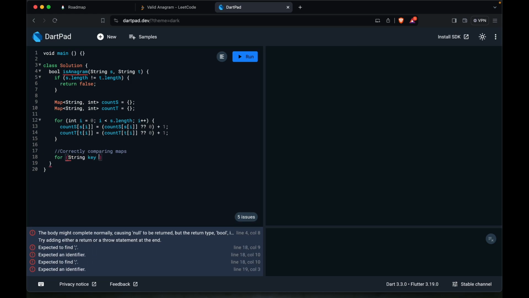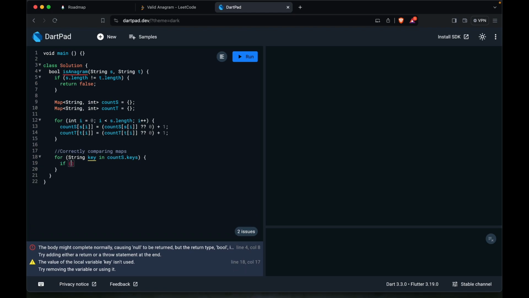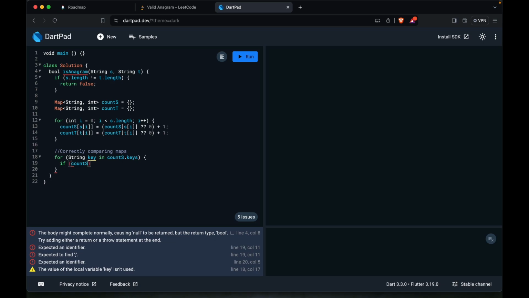So for String key in countS.keys, here we will check if countS key is not equal to countT key.